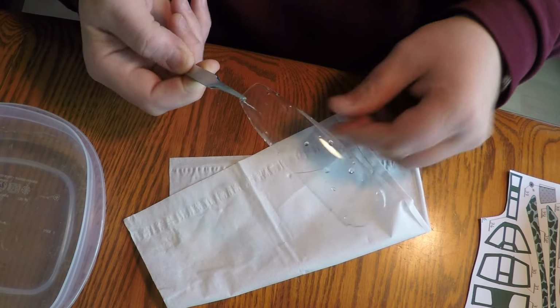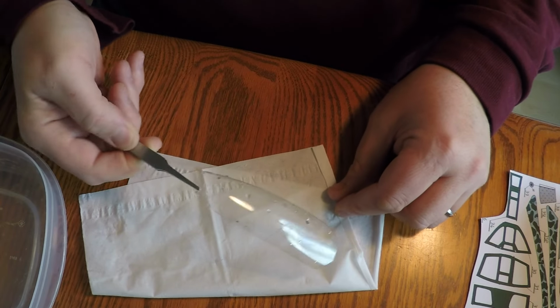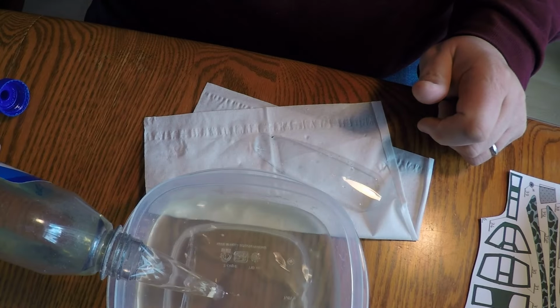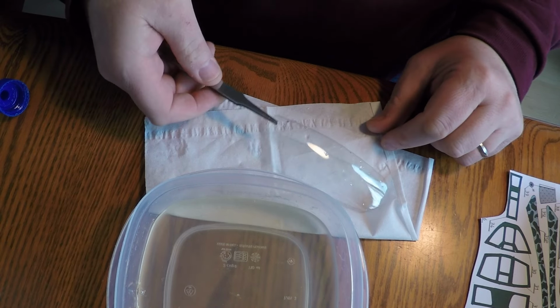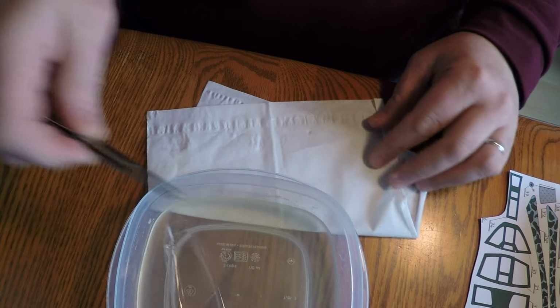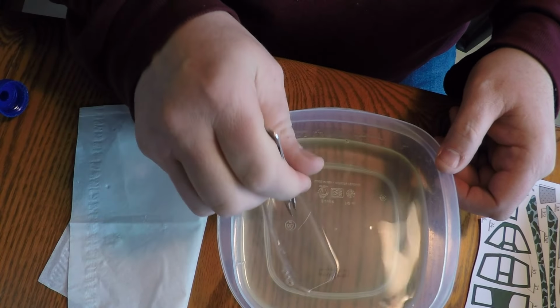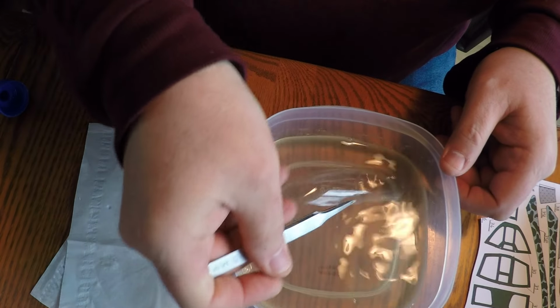But what you do just with plastic models or canopies in general, dip them in some kind of clear acrylic floor wax, and it really makes them shine, makes them very clear. So you steal your wife's Tupperware without telling her, and then you put in your acrylic floor wax, and then you dip your canopy in there. And you just want to make sure it's all completely covered. So you make sure that it goes underneath, and you've got the top and the bottom and the inside and the sides.